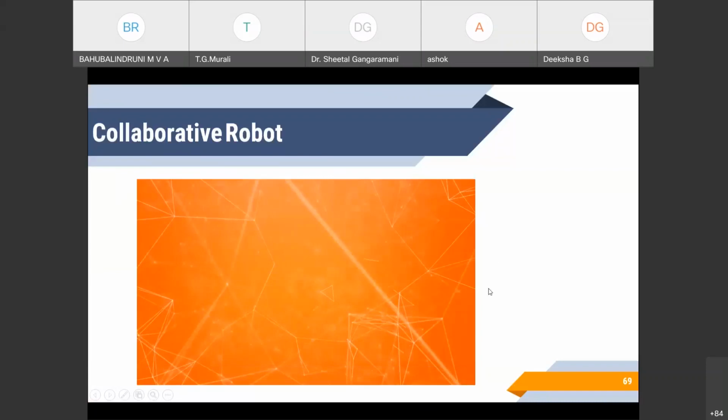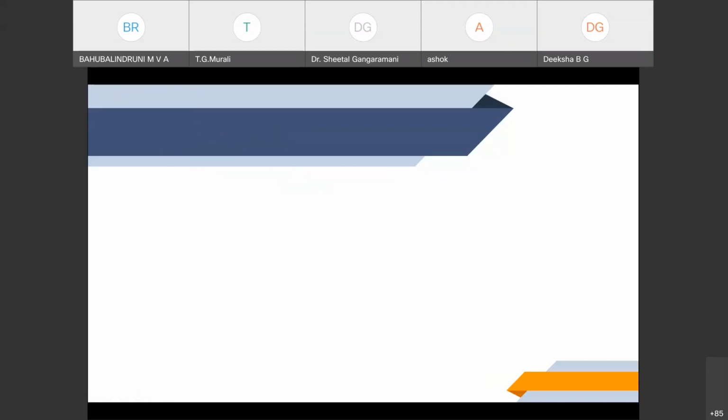So you have seen the collaboration between human and robot to do a specific task. Still, we have to achieve a lot in the collaboration. So that we are going to see in tomorrow's session: the different types of human robot collaboration, why it is needed, and what are the existing technologies, challenges and future scope in human robot collaboration. We are going to see one more short video.